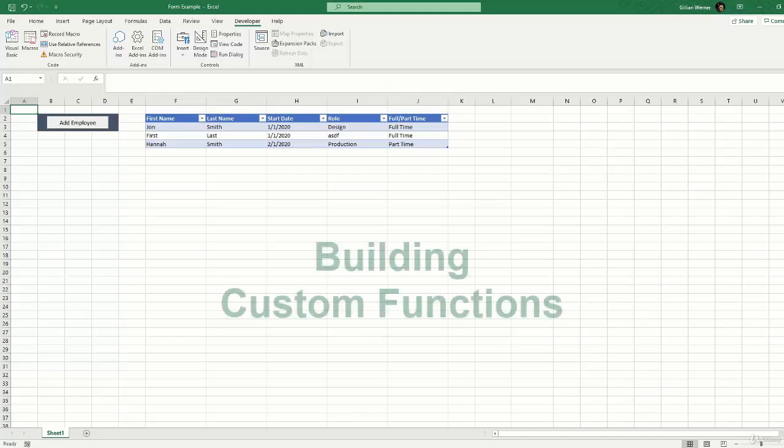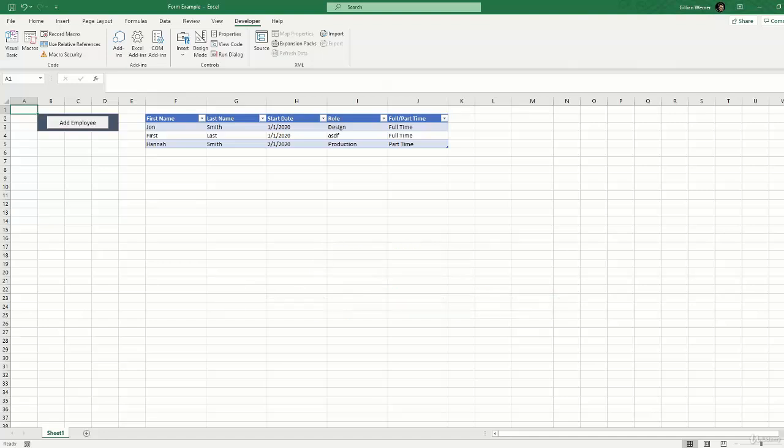In this video, we're going to be talking about building custom functions in Excel. Functions are similar to the public subroutines and private subroutines that we've been writing in all of our other videos. The primary difference is that a function will actually return a value as the output of the function. And this means we can call our functions in our actual cells in Excel rather than building a subroutine that has to be triggered by a button or something like that.